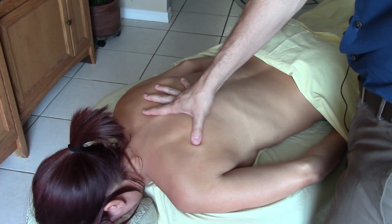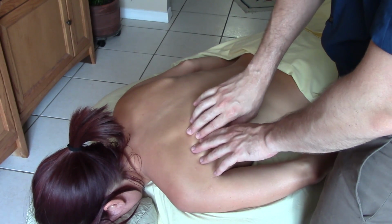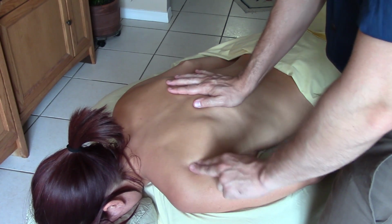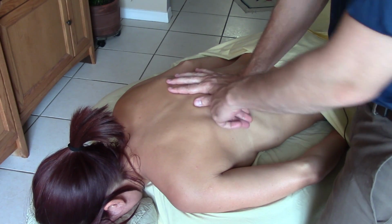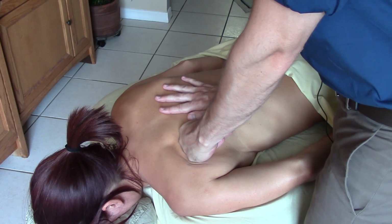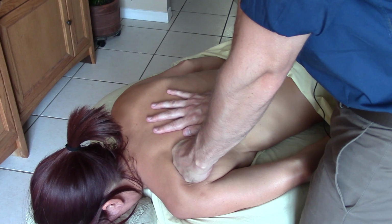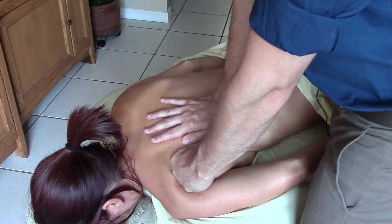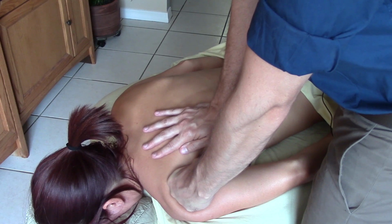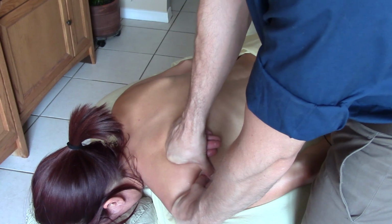So let's talk about how we can work with each of these rotator cuff muscles specifically. First of all, if I want to work with infraspinatus, anything that I do on this blade of the scapula, on this flat portion, is going to do the trick. So a nice open fist going up toward the spine of the scapula, kind of again steamrolling my way up, and then coming out laterally. This is following the muscle. And I can layer that and repeat it using the other fist.